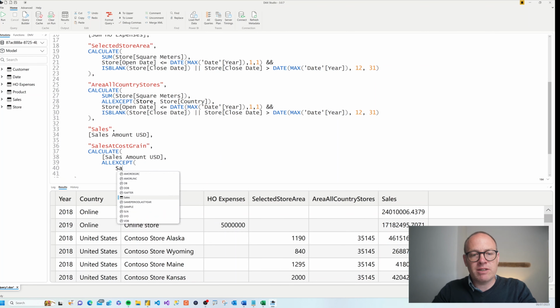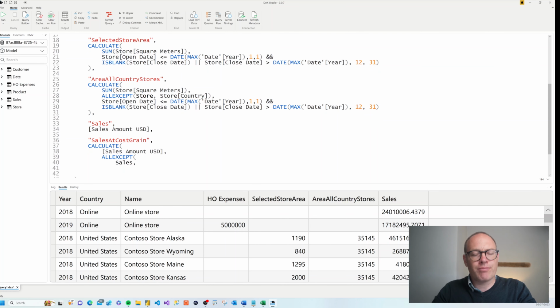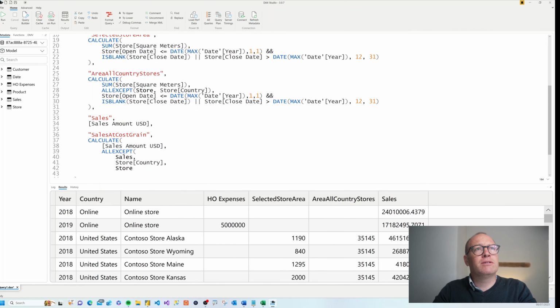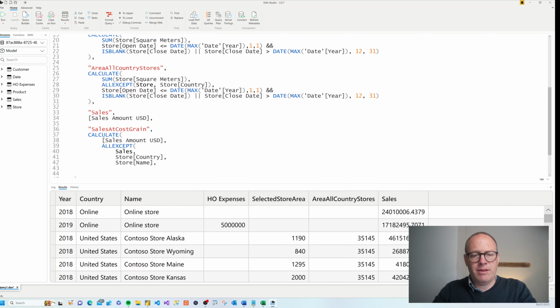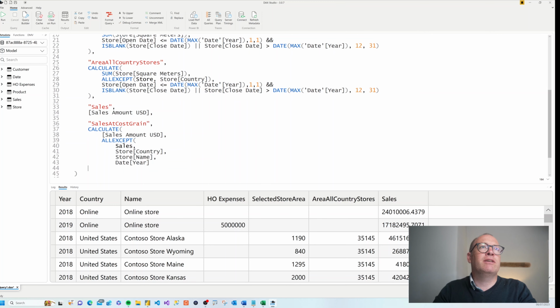But I'm going to go from the sales table, and I can then refer to the expanded table. So store country, store name, and the date, the year, because our expenses are obviously at the year level.